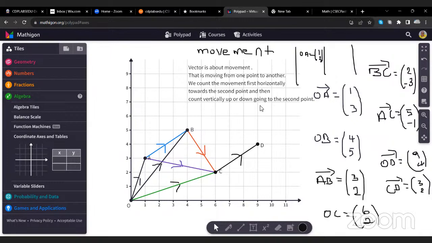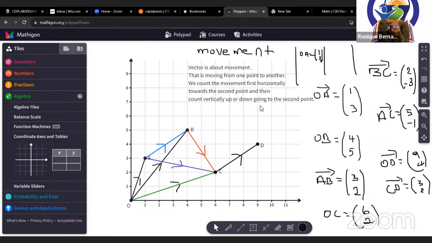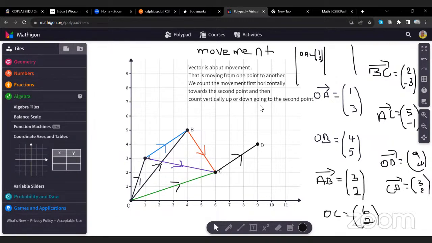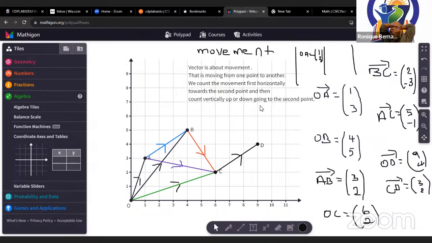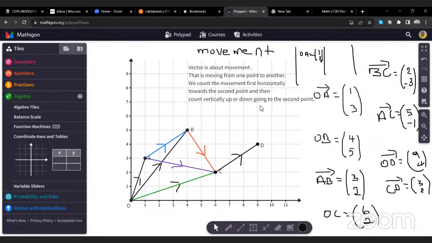So with all the OA position vectors, how do you name the next vector? So like the AC, how do you name those vectors? AC is displacement. AB, AC, CD, BC, those are displacement vectors. So you have to use the position vectors to make the displacement vector. Why do you ask that? Because I always use the OA, the position vectors, to make the first point.